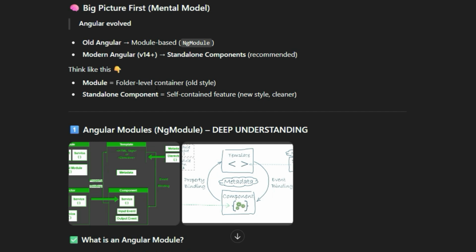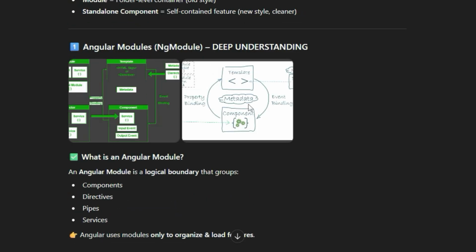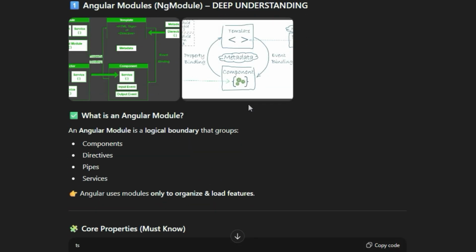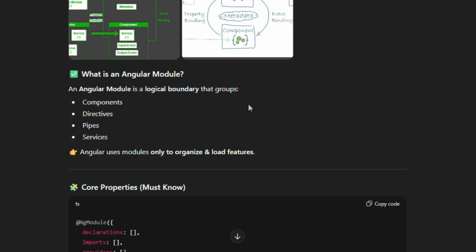Modules mean a folder-level container, the old style. A standalone component means self-contained features, a new and cleaner style. Angular modules are a logical boundary that groups components, directives, pipes, and services. Angular used these modules to organize and load features previously.